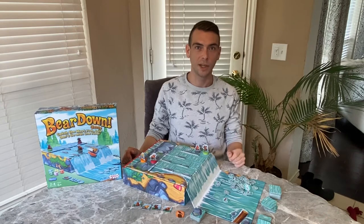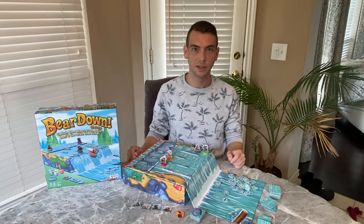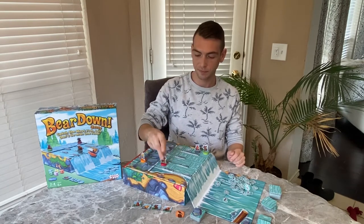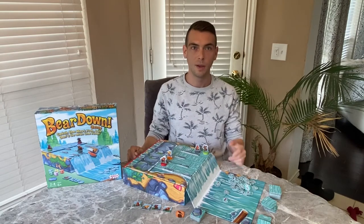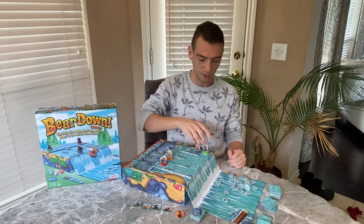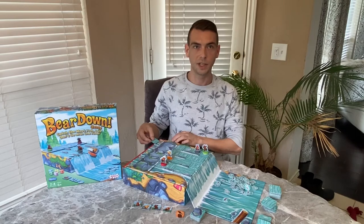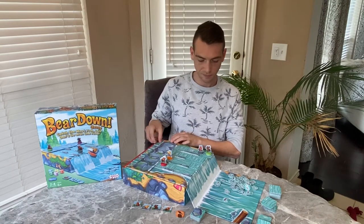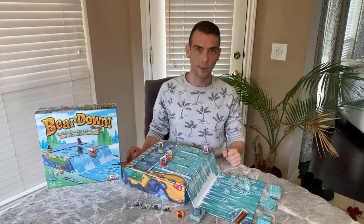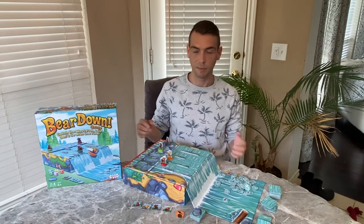After you move your bear, all other players take turns moving their bears. Then the next player rolls, places water and fish, that player moves first and the rest of the players move their bears. When players move to a tile with a fish on it they collect all the fish on that tile and keep them under their bears when they move. If bears get washed over the edge, the fish stay in the pool and the bear swims back to the bear boulder. To collect fish, move your bear along with any fish underneath it back to the bear boulder. All the fish under your bear are yours to keep — they can't be taken away from you.